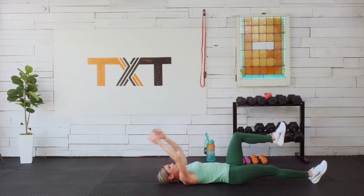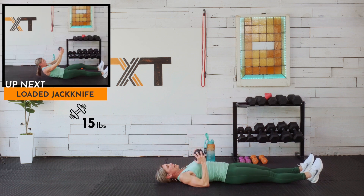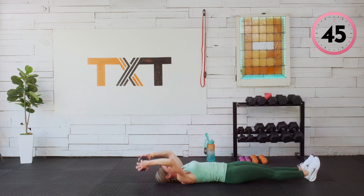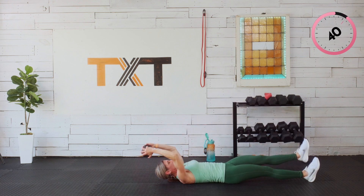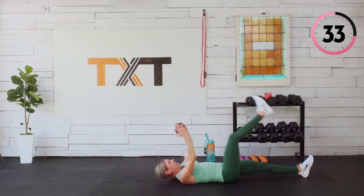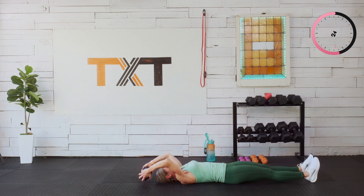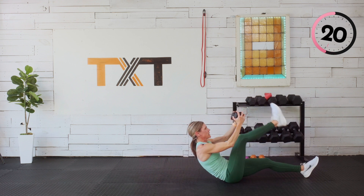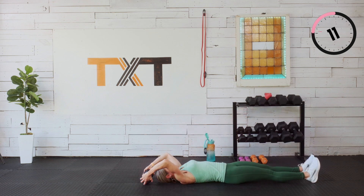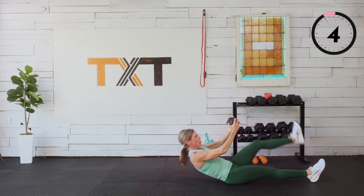We're going with a weighted jackknife. If you don't want weights, just do the same movement without — I'm going to try a 15 for 45 seconds. No weight necessary. You can keep your back down if you'd like, or come up high. Let's start low, just keeping the back at the floor and safe, still practicing drawing in and up and blowing the air out. If you want to take it up a notch, come up onto the tailbone into a full V-up or single-leg V-up — but we should not feel lower back pain.